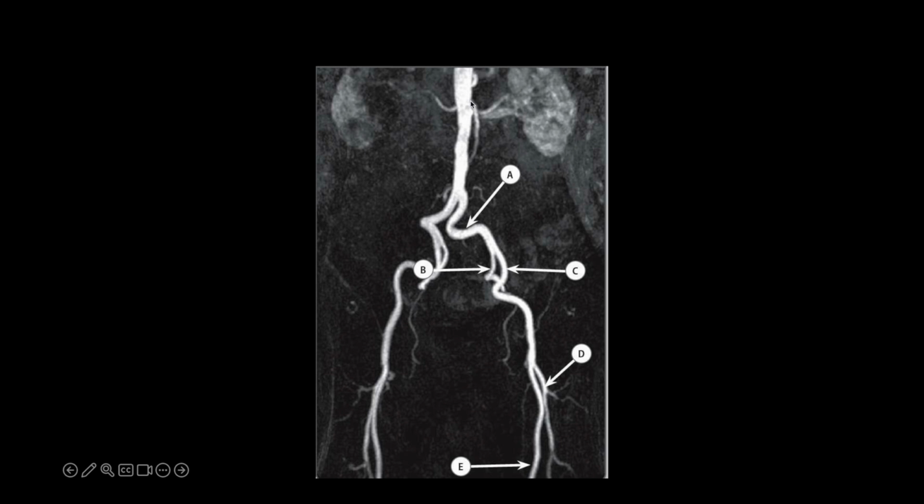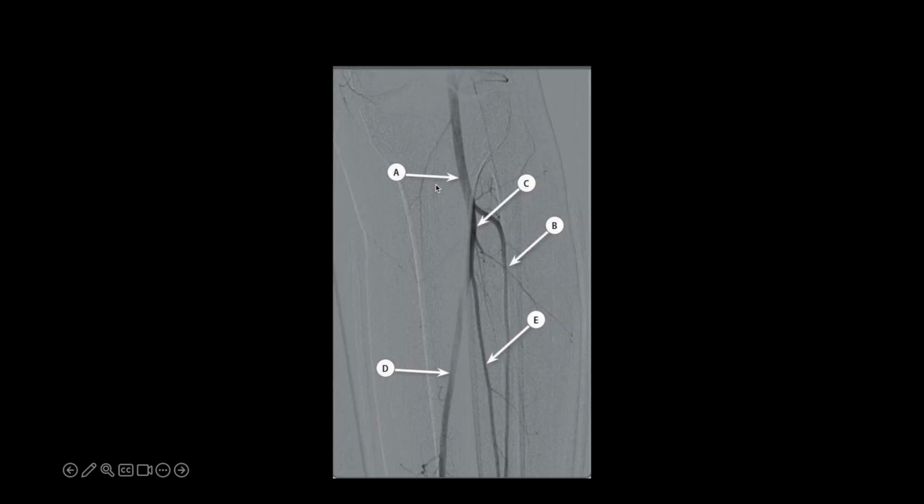This is quite straightforward. So you've got your aorta here. This would be your left common iliac artery, which then divides into the internal iliac and external iliac arteries, which then come down here. D would be your left profunda femoris artery, because you can see it's going into the thigh, it's giving off little small branches, and then this would be your superficial femoral artery. So I think we're starting to understand where they might try and trick you.